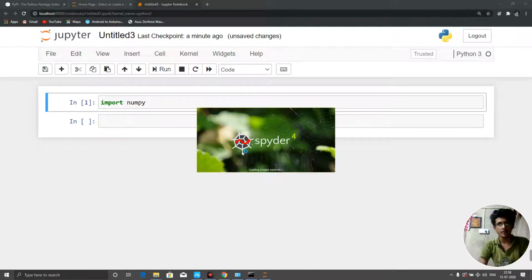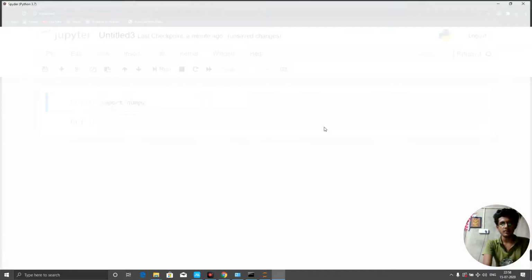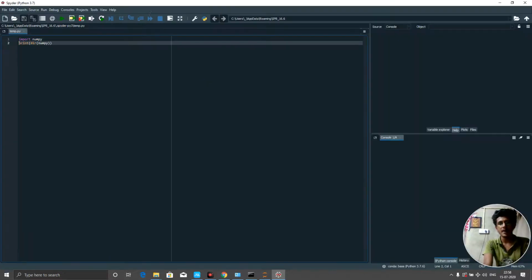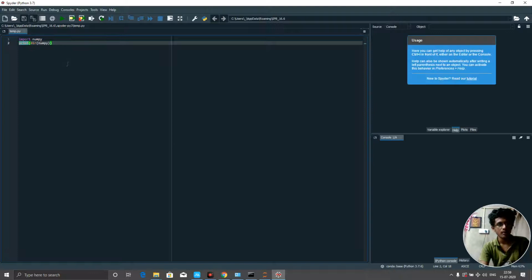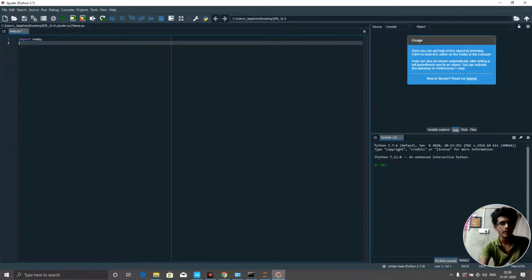Spyder is opened, and it's 3.7, not 3.8. Here you can see I already imported numpy, and we are not getting any errors. That means it is already there. So almost all these libraries are already there.